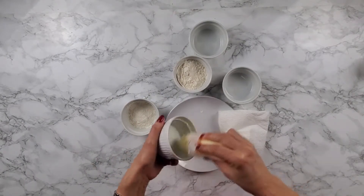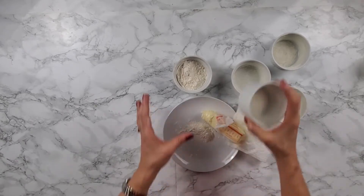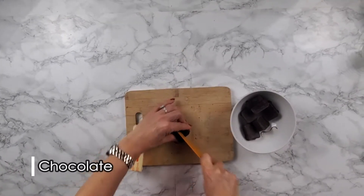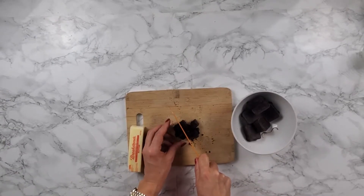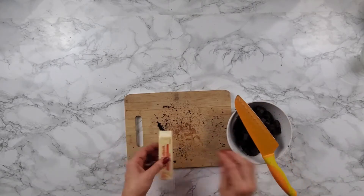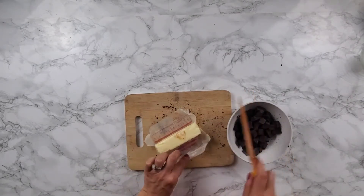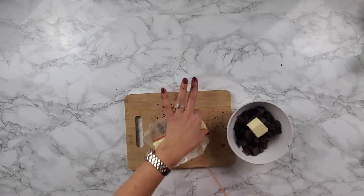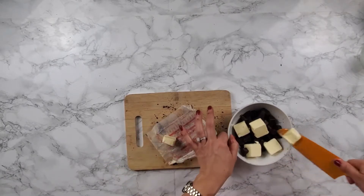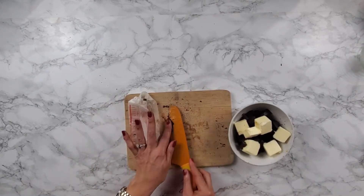You could do it all at the same time if you like, but let's do all the butter first. So we're done with that. Now we're going to prepare the lava cake. We're going to cut the chocolate in little pieces so it's easy to melt. You could melt this in the microwave. Now we're going to cut the butter in little chunks — it's good if your butter is out of the fridge so it's not too hard. The softer the better; it's going to melt fast. Now we're going to take this to the microwave for two minutes, going 30 seconds at a time, then check and move the chocolate, and put it back again.